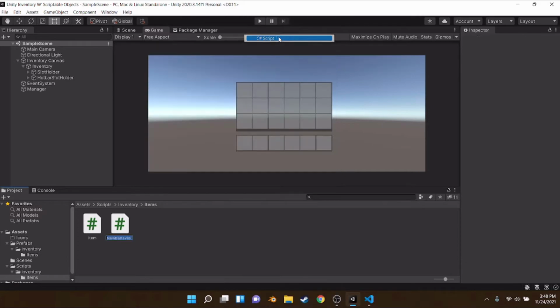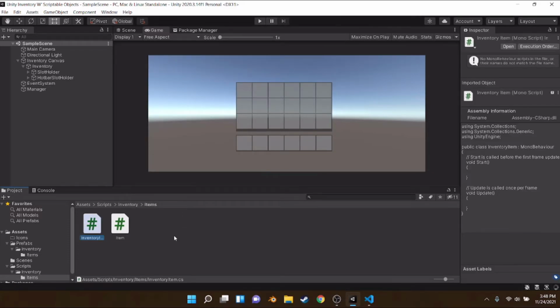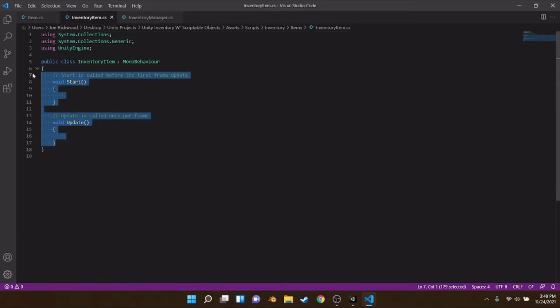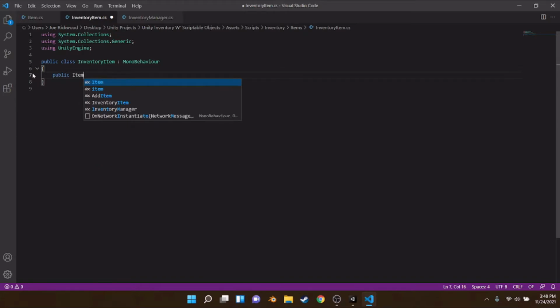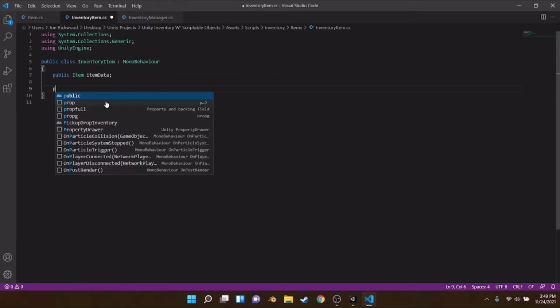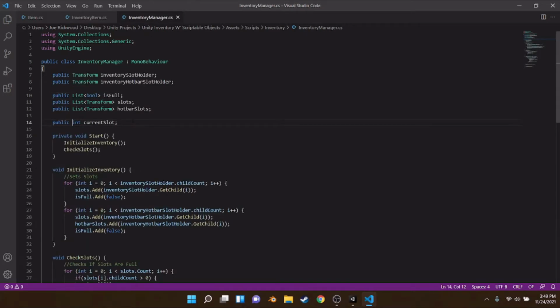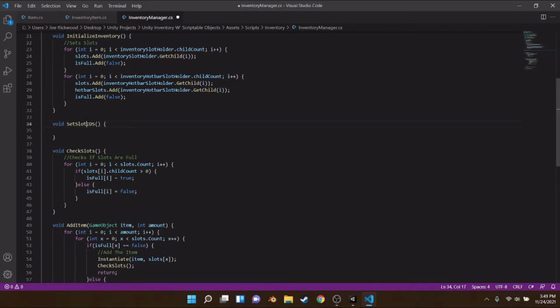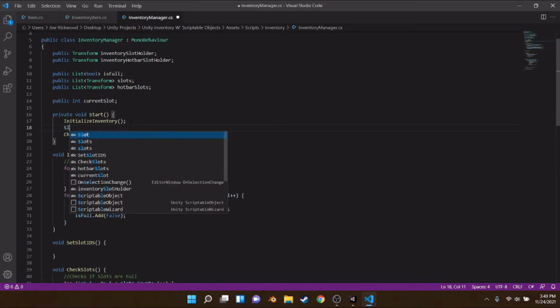We're actually going to create another script called inventory item. Now, this is what's going to be setting what the current slot is. This is what we click. So if we make a public, and this is going to seem weird, a public item called item data. This is where it's going to gather the item data from. If you remember, we created the script at the start, which we can use to create data for the items. Let's also make a public int called ID. So what is ID? We can also make another void in here called void set item IDs, or set slot IDs. It's probably a better way to say it. Set slot IDs.